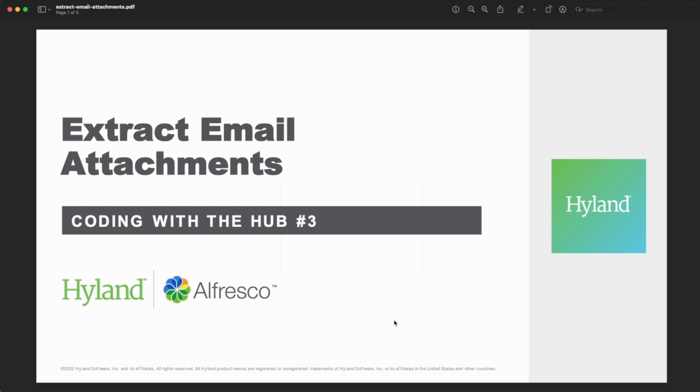Today we are building a feature for Alfresco repository which will allow extracting email attachments and creating new nodes in Alfresco repository with the content of these attachments. The feature will be built by using both Alfresco SDKs, the in-process SDK based on Maven and the out-of-process SDK based on events. Let's move on to the details so you can determine the best option for you.